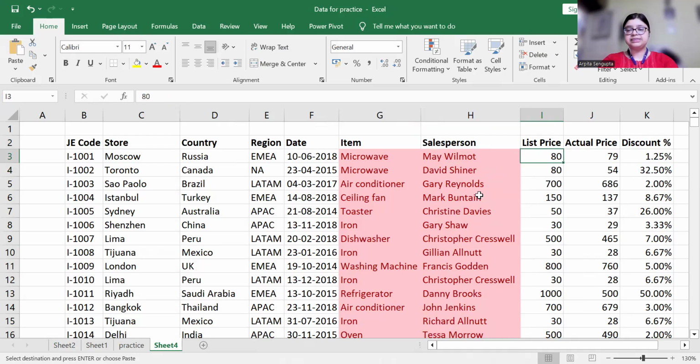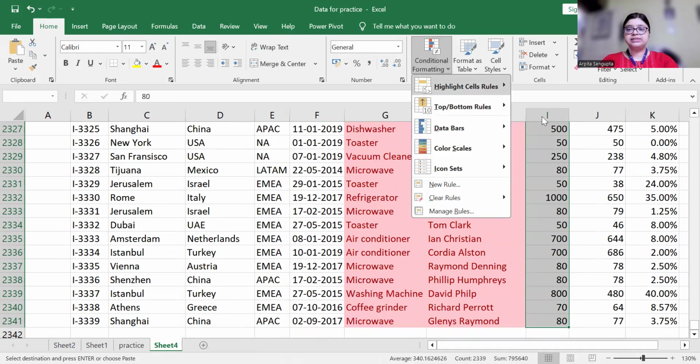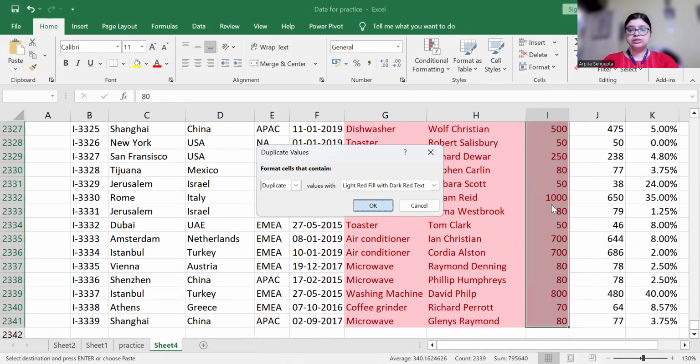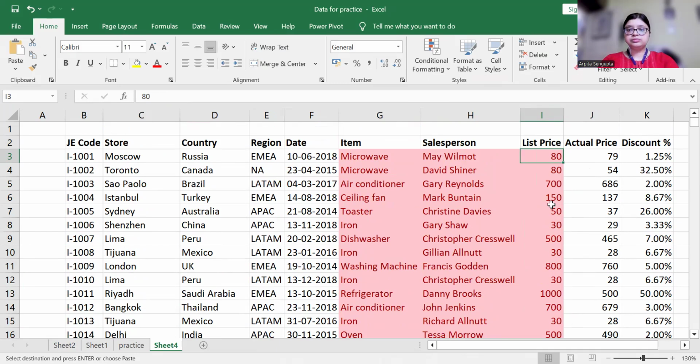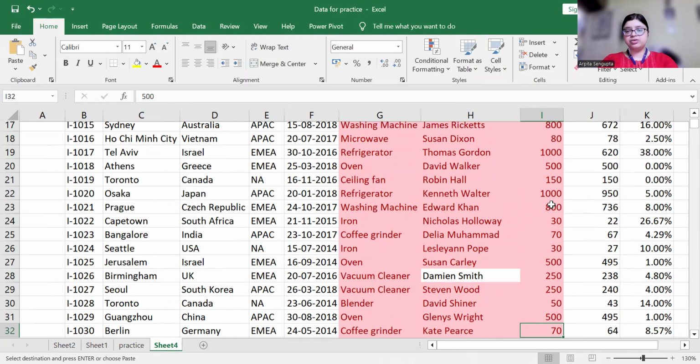Let us apply this same option to list price values. Select the range of cells, conditional formatting, highlight cell rules, and then duplicate values. Every value has been repeated. That means we have 800 more than once, we have 30 more than once, we have 500 more than once. Every value is a duplicate one over here.